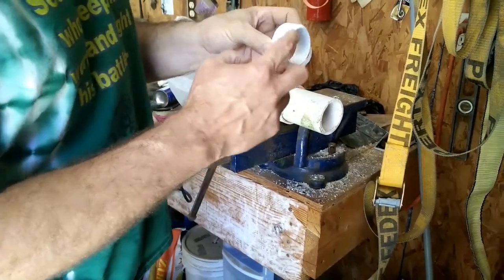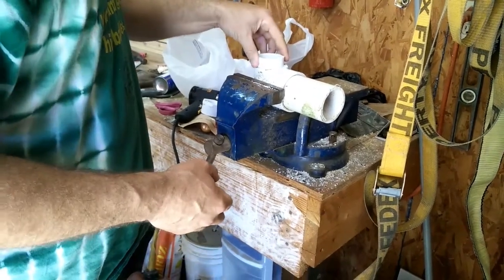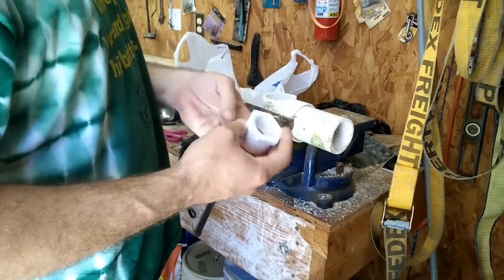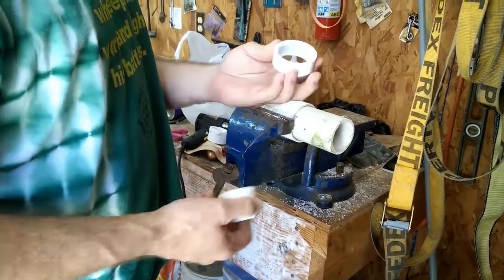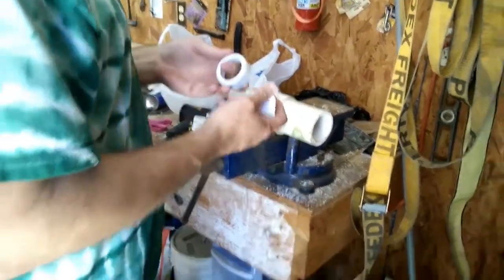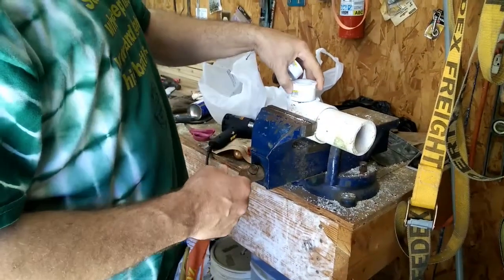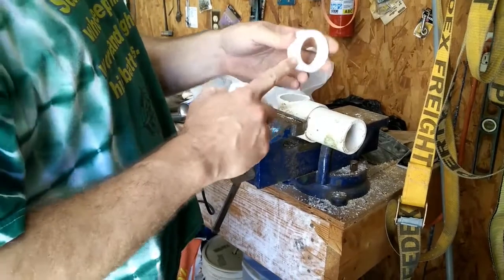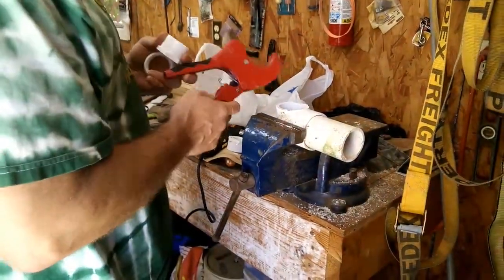Since it's already curved around the side, I thought I would try that and see how it worked — I thought it might be a bit easier. I'm going to cut off here, and then I can take this. That's a one and a half inch — it'll slide in there. And this is a one and a half to one inch, which would be the same thing as using the two inch to one inch, but it's already curved around the edge.